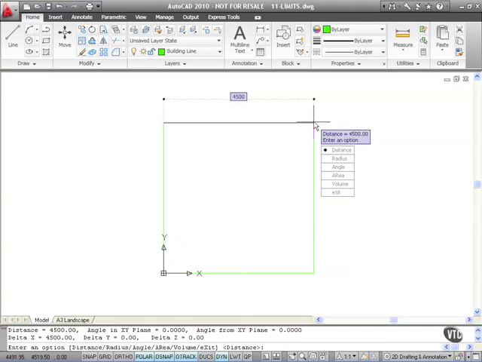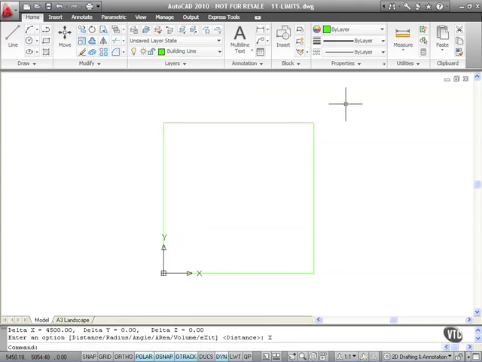Now if I wanted to make that twice as big, let's say 9,000 millimeters square, I would need to make my limits bigger so that when I did a zoom all, I could see all of the area that I'm working in. So let's exit the measure tool there, and we'll have a look now at our limits, we'll change them appropriately, and we'll also make our building line bigger. Now, let's make our building line bigger first. What I'm going to do is scale my building line by 2 using the scale command, and that'll make it 9,000 by 9,000. And then I'll perform a zoom all, and we'll see how that works.